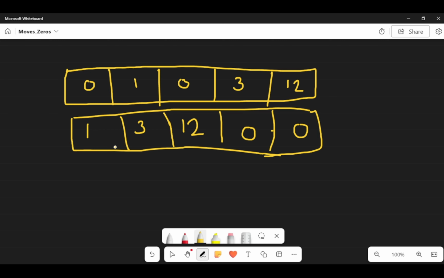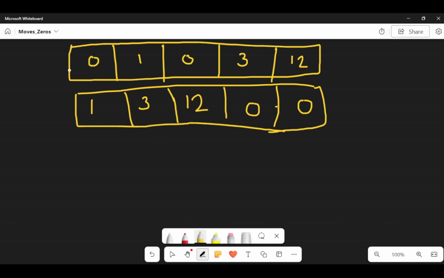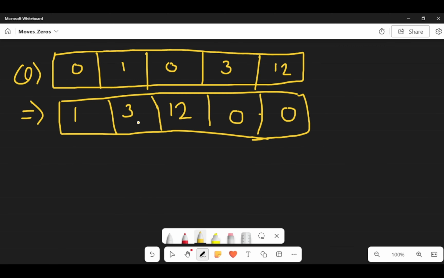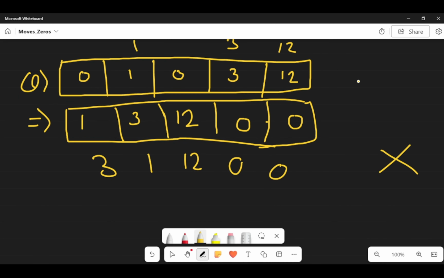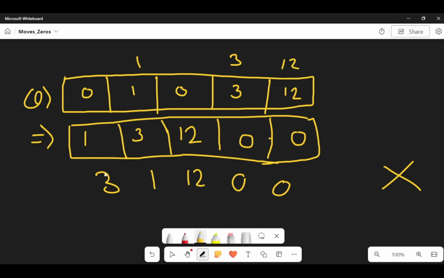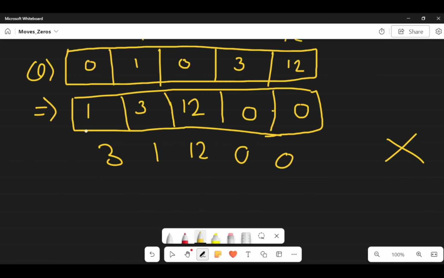If the order of the non-zero elements changes, like 3 1 12 0 0, that is a wrong answer. The order of the non-zero elements is first 1, then 3, then 12, and while shifting zeros to the right side, the left side must keep the same order 1 3 12.